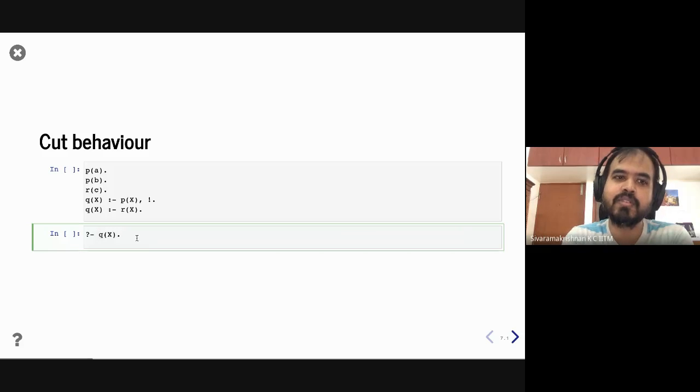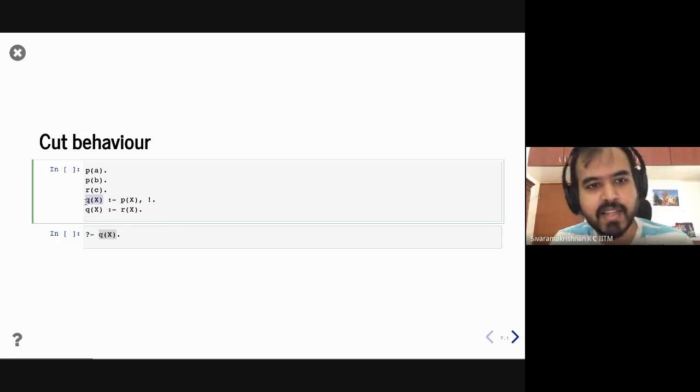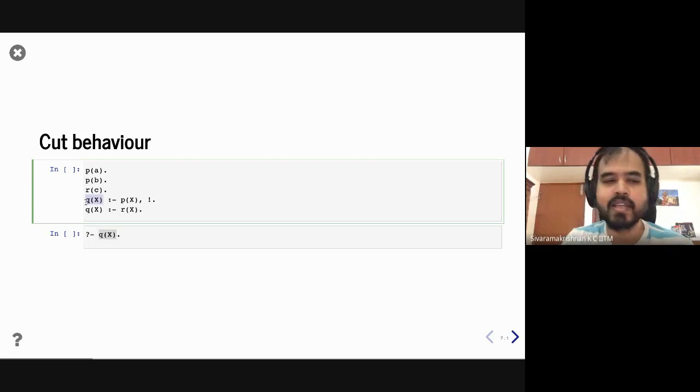Yeah, exactly, right? So let me go through this step by step. What happens with QX? It goes through the first one. Actually, let's go through it. I think the answer might be interesting.